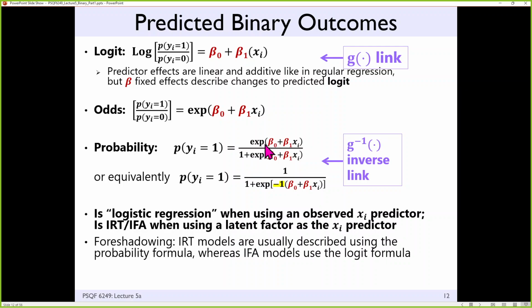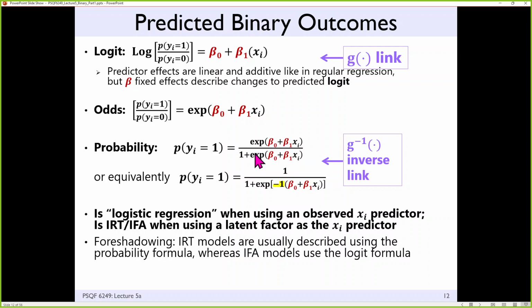However, then we get into the problem of how do I talk about these coefficients? You can't talk about them in the usual one unit change kind of language. It doesn't work. So part of the disconnect between what factor analysis and regression look like and what IRT expressions look like is that IRT expressions are almost always written this way. Like you don't see this in regression. You see it this way instead. You see it this way in IRT.